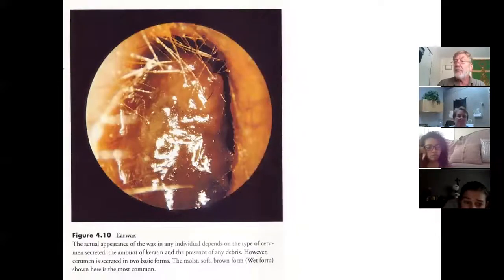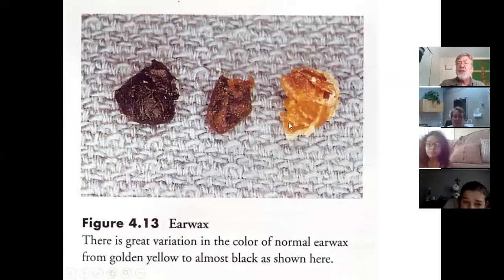Even this guy. Look at the earwax here. It's all plugged up, but not totally. See how there's a bit of air in between? This guy's not going to have any hearing loss due to his wax. But you should not take an ear mold impression of this guy's ear. You've got to get this wax removed. Okay? This is new, young wax, because it's yellow. But as it gets filled with dirt, it gets harder and turns darker and darker.